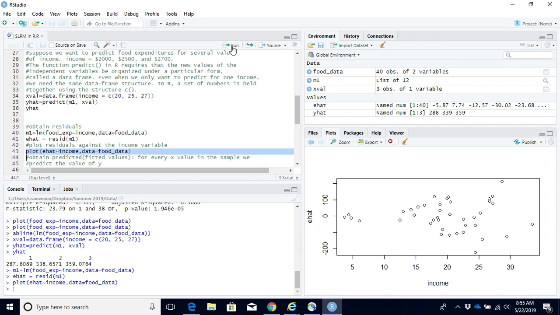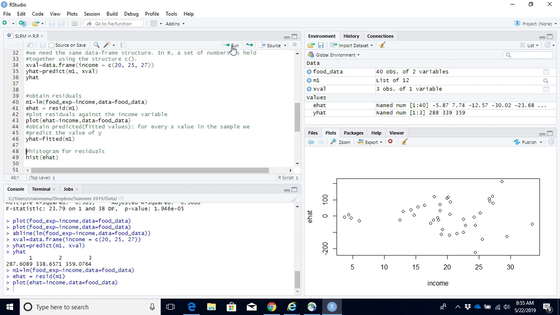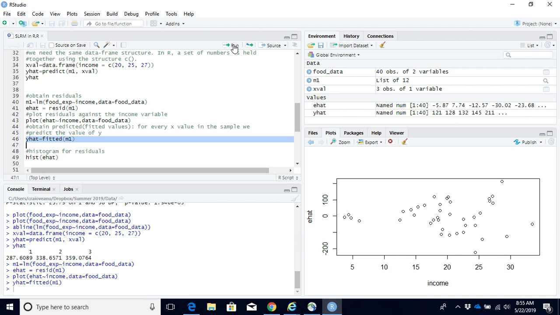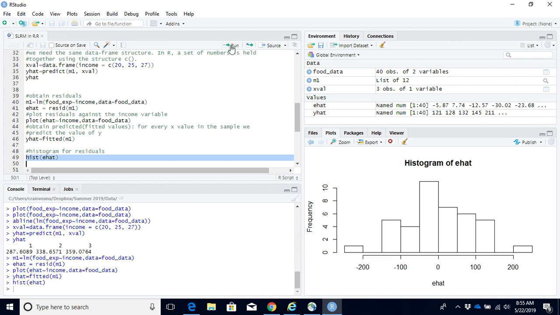If you remember from the web lectures, this plot is useful to detect heteroscedasticity. We can obtain the fitted or predicted values yhat in a similar way using the function fitted. The function hist will produce a histogram of the residuals.